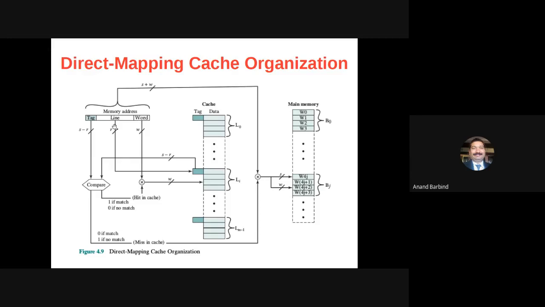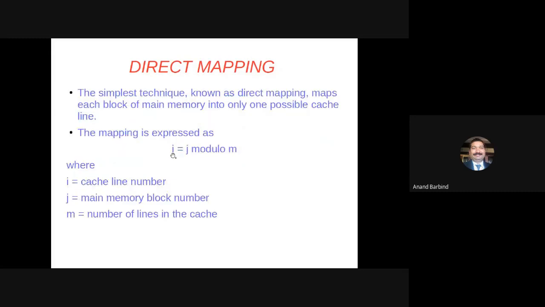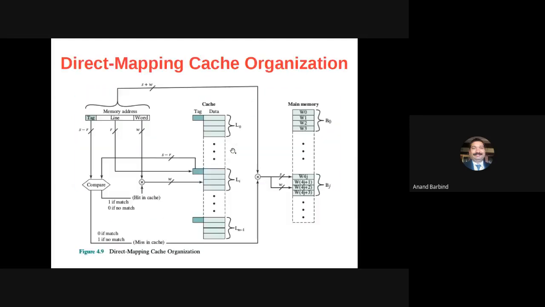So this gives the line number, and with this line number, the CPU first searches whether the block is present at this particular line. At this address the block is being stored. Automatically, if we store the block at this address, it is going to do that calculation, that is, it is going to give you the line number j modulo m. So it goes to that particular line number.